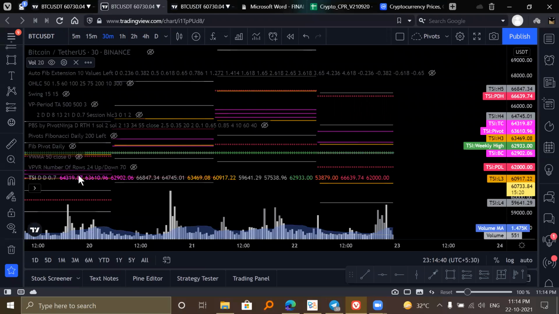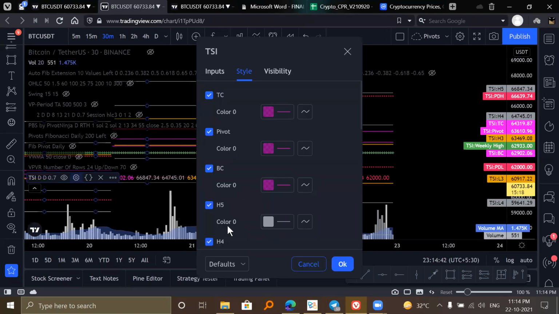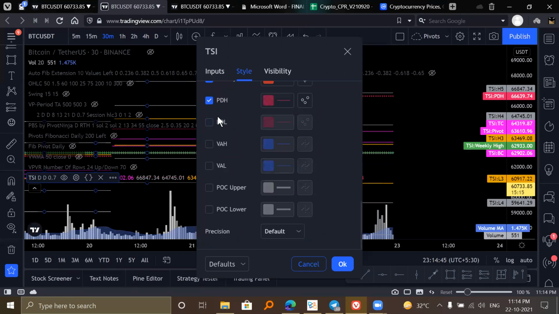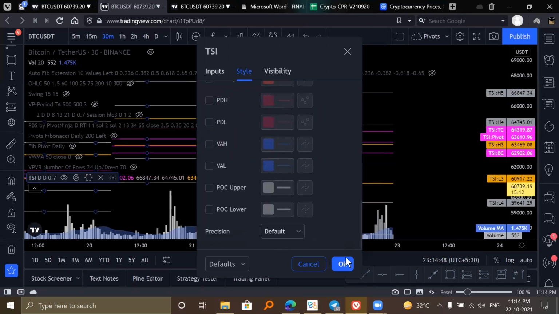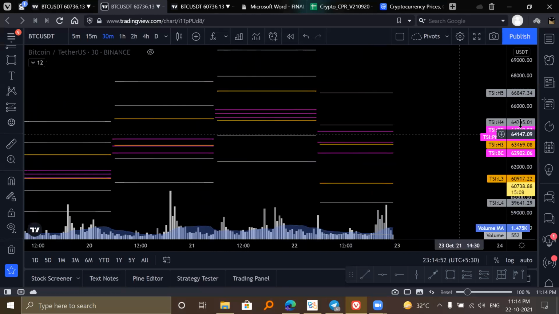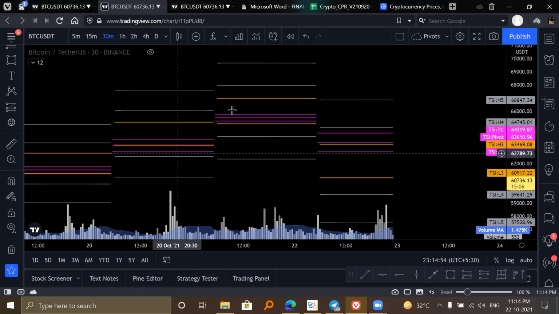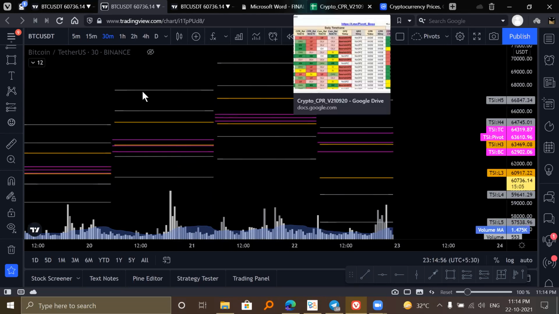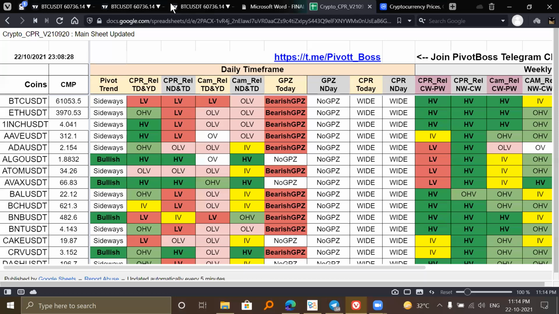And just check the current value and compare it with the sheet. There might be some difference because it's very dynamic, right? Currently it is hovering around L3, so there might be some point here and there. Okay, we'll correct that, no problem. I'll just go to the next one. No, these all actually are correct.